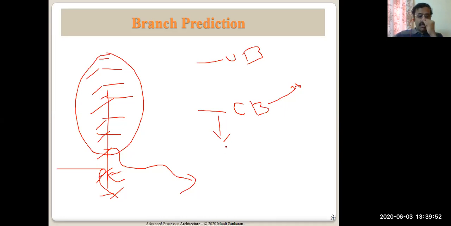Okay, maybe one more thing I should tell you. I told you that some instructions change the PC value. That doesn't mean that during the basic block execution, the PC value is not changing. It is changing. If the PC is not changing, it will be executing the same instruction again and again. It is changing, but it is not based on the execution result of an instruction. It is dependent on the size of the instruction. In a RISC processor, all the instructions are 32 bits wide, so it will be incremented by +4.